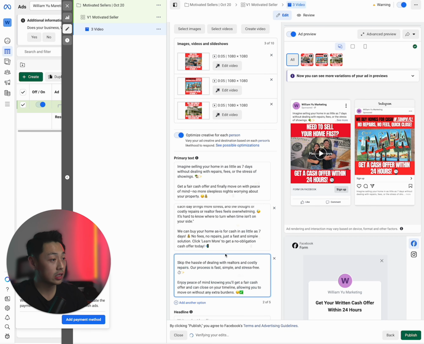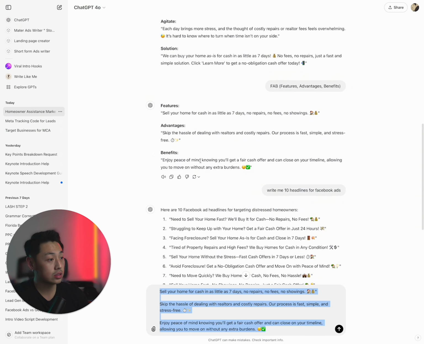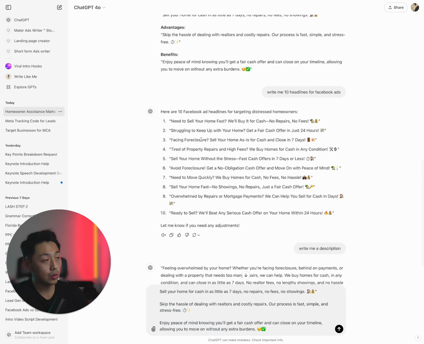Facebook is going to be rotating all of these with the creatives to find basically which pair gets you the highest conversion. So it's pretty cool. And the headline we want to use is right here. I regenerated 10 headlines. So keep in mind the type of headline is going to get you the type of lead that you want as well.